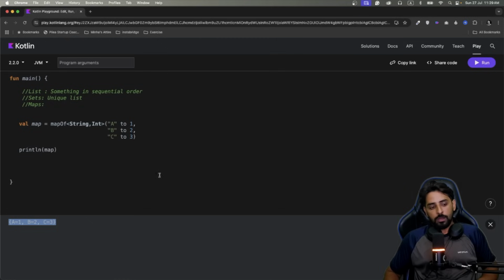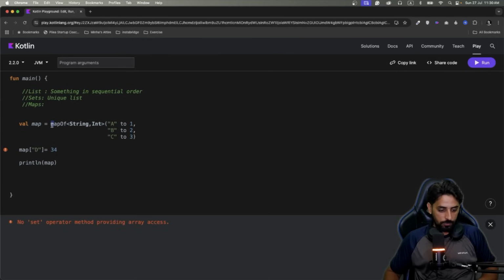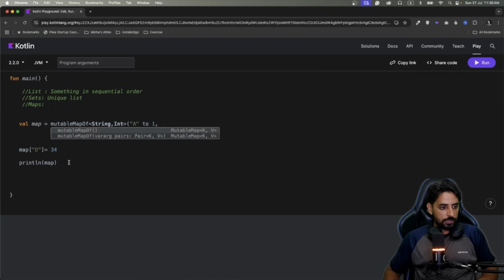Now again, if you later on want to add any element into this, for example, you want to say map of d is equal to 34, and you try to do it, it will not run. It will fail, saying there is no set operator for that. But if you use mutable map of and you run this, you will see that now it can add this new value.